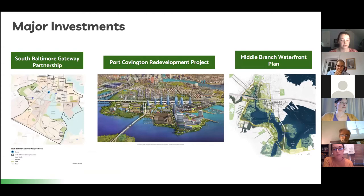There are three major already planned or existing initiatives that we'd like to quickly highlight. Firstly, the South Baltimore Gateway Partnership, which includes all SB7 neighborhoods except for Brooklyn, Curtis Bay, and Port Covington, is a designated community benefit district, which makes local impact funds from the Horseshoe Casino explicitly available for the purpose of reinvestment. The upcoming Port Covington development is a huge potential asset for the SB7, offering new jobs and opportunities, as well as green open spaces. And lastly, the proposed Middle Branch waterfront development will introduce extensive new green space access and likely lead to other development opportunities, though this does have potential negative impacts, such as displacement, that will need to be addressed. Next.